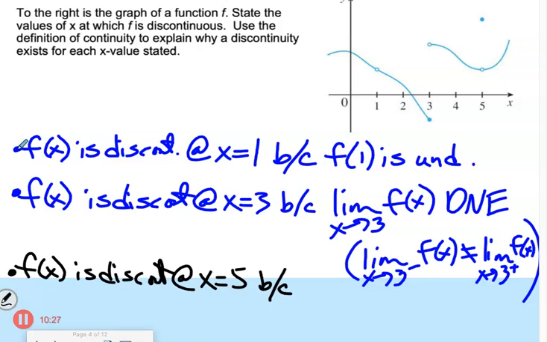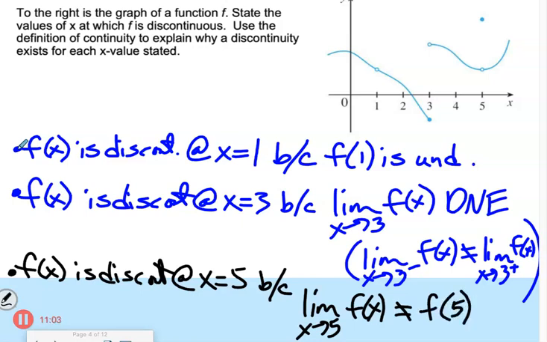Okay, so how do we write that? Oh, you didn't see the dot? That's been the trend of the day, not seeing the dots. Okay, because the limit as x approaches 5 of f of x, right? When you're writing lim, there has to be something next to it. Otherwise, it's just nonsense, right? It's like writing a square root with nothing inside. So you have to have a limit of something. Otherwise, it's just silly. So because the limit as x approaches 5 of f of x does not equal f of 5.